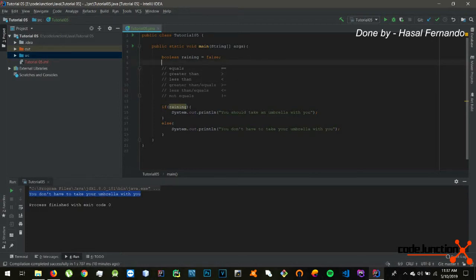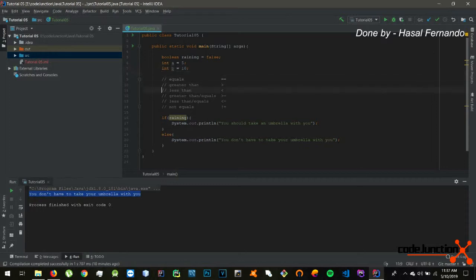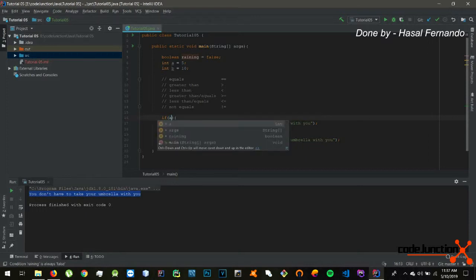Let's initialize two integer variables named a, which holds the value 5, then b, which holds the value 10. Let's simply check whether a and b are equal to each other.